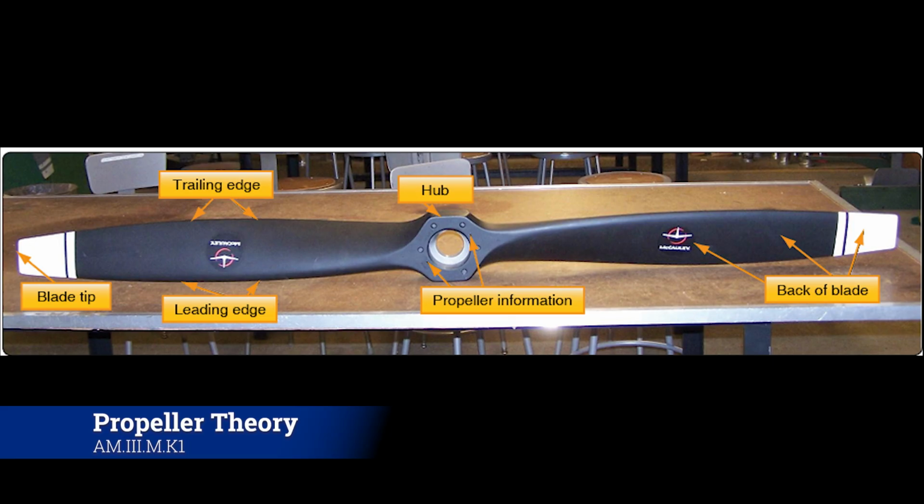The other thing to point out is the back of the blade. Notice that there's nothing really different. The blade is just a blade, but notice that there is a twist to the propeller. Now think about this: as the blade descends on one side, it's going to produce lift and want to go one way. And as it ascends on the other side, you're going to have an interesting dynamic, and we're going to get to that in just a second. But notice the twist in the blade.